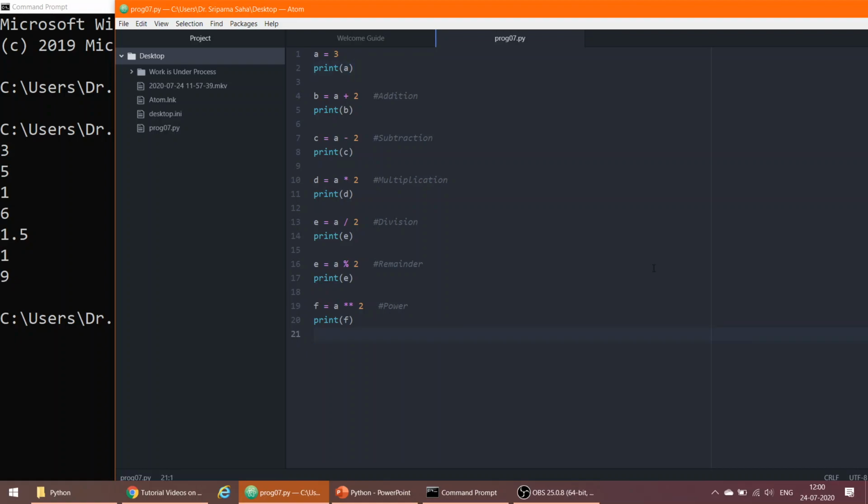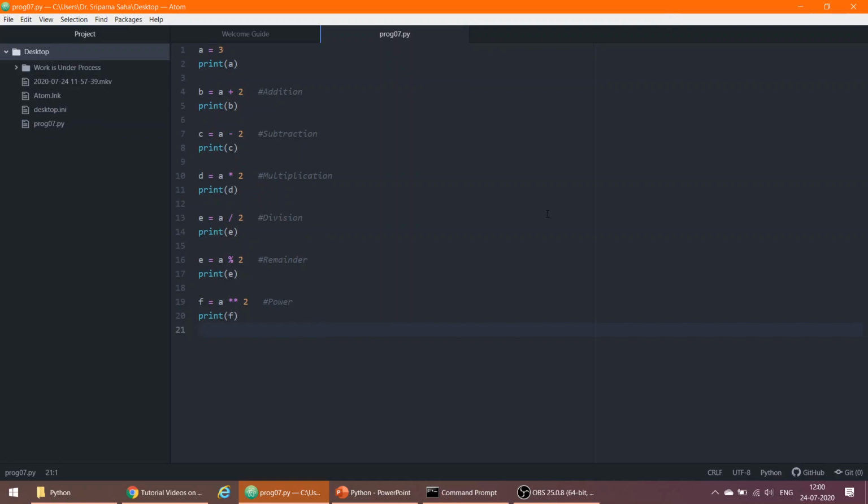This is the addition operation when the types are in numeric form, that is, the types can be integers and they could be floating point. Now suppose we want to do this operation on strings. So what we can write, suppose I am writing a1 is equal to 'hello'.